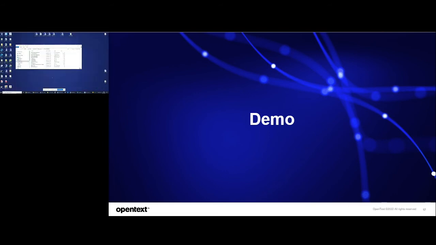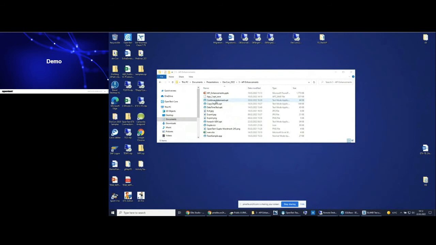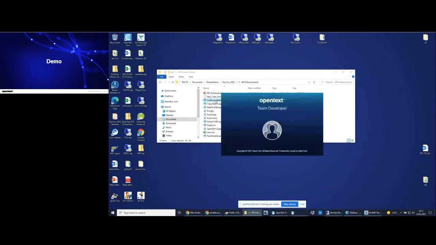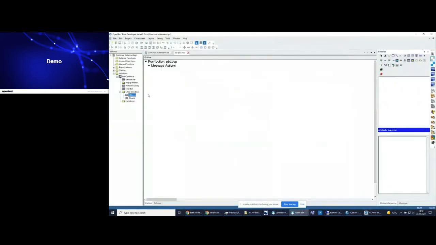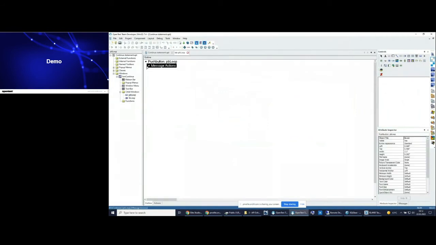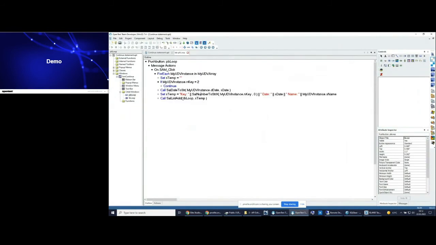Okay, here we go. Let's start first of all with the continue statement. I open the source code, and you will see we have a loop file inside, and pretty simple in a special condition. We have a for each loop, maybe a set, and an internal loop, and we check if a special end key is equal to 2, and then we do a continue. That means we don't want to display the instance of the end key 2 inside our list box, and then we calculate the date, do something, and so on.